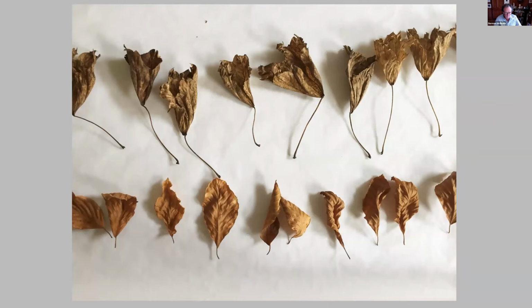Once home, I placed them in cardboard boxes to dry out and reach their final form. When completely dry, the leaves were ever so fragile and delicate, each with their own sound. So they had to be handled with great care while I laid them out ready to be photographed. This was an extremely important stage, and it's when I first really got to see and appreciate their individual character.